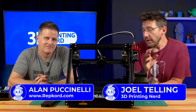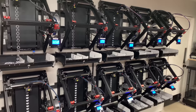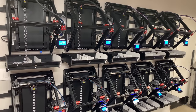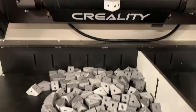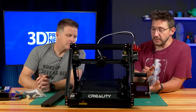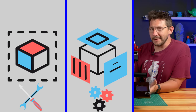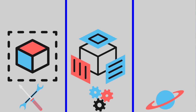There you are. Welcome back. One of the cool things about Pooch is over at Repcord, he has a wall of CR30s running these things 24/7. Yeah, I do. And in order to production harden the machines, there's been some things that he's had to do inside, he's had to do things on the machine, and he's taken them to a different location. I think it's proper to say.